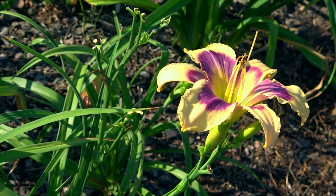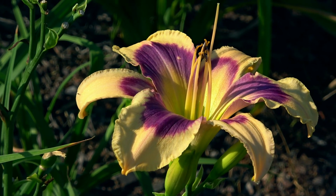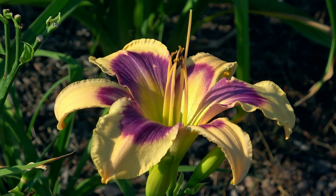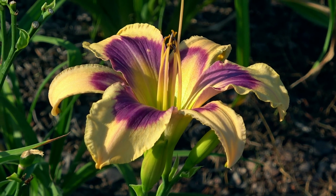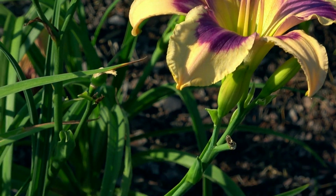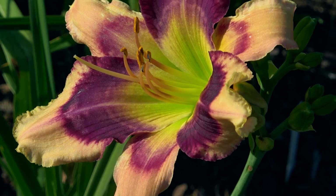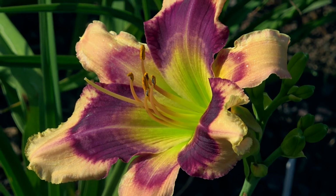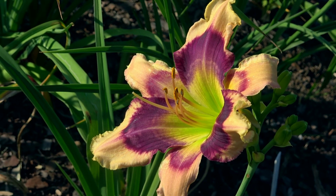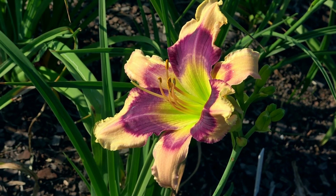I'm a little surprised that people don't talk about it as much, but I had a plant nursery. It was a small enterprise, something between a plant stand and a full-blown nursery. It was awesome, and I had a great location near Wegmans and did quite well. But daylilies were part of the perennial lineup, and that starry form was very important to the garden, the composition of the garden, and several different leaf forms and flower forms.